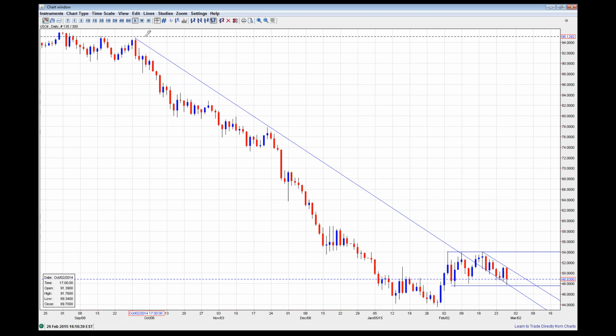On the other hand, let's say if you are looking for an oil bottom and looking to be a buyer in oil, you're probably going to want to see a breakdown in the US dollar index, once again because of that inverse relationship. So the US dollar index is really that key linchpin, and is so important for understanding so many other financial markets. And I definitely consider my trading philosophy, my technical analysis philosophy, to be one of intermarket analysis, or basically looking at different markets to confirm one another.